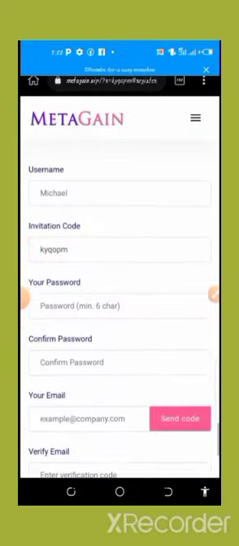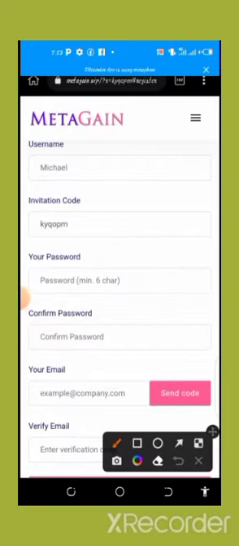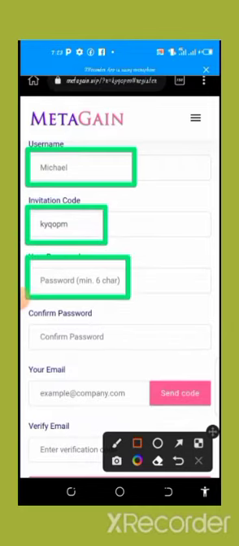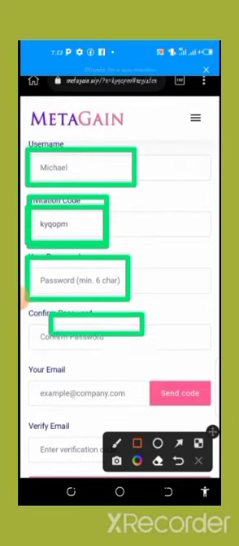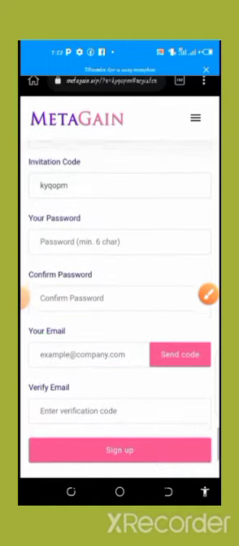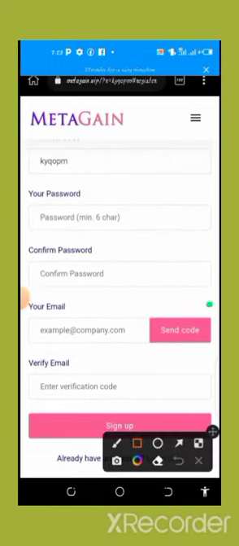So when you click on this sign up, you will get to fill out this information that you are required to input on these columns. When you click right here, you put your username and the invitation code will fill itself. Now you create your password, you leave the invitation code the way it is, then you confirm your password. You click here to add your email address. Once you add your email address, the next thing you're going to do is to come to this place where it says send code. So you click on send code.